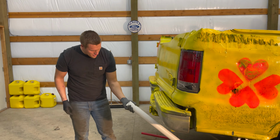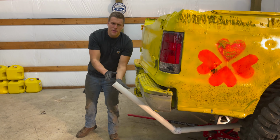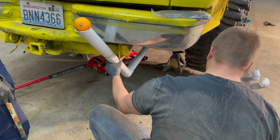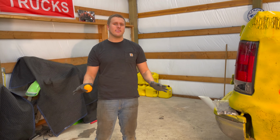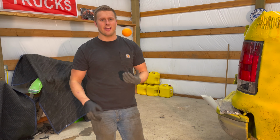All right, so we got the final piece in here. We're about to glue her down. This is the angle we're looking at. It's gonna spit flames. All right, the PVC pipe exhaust is 100% complete. We're now gonna start it up and see what she sounds like.